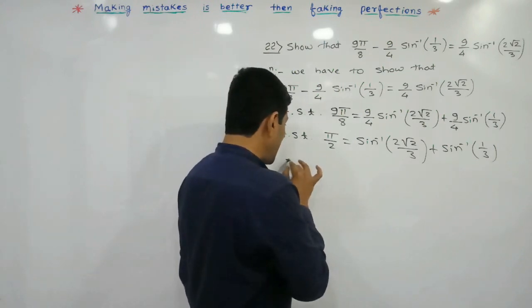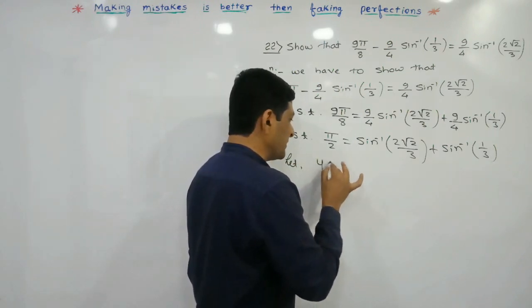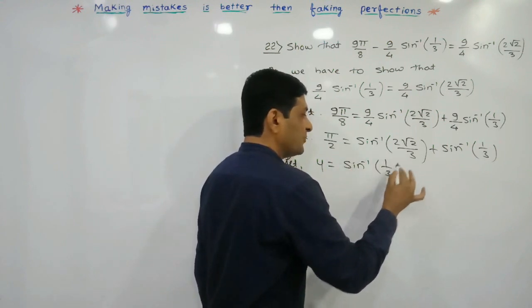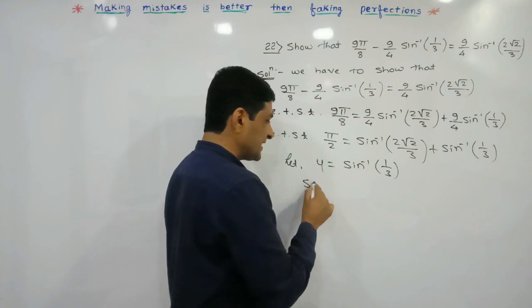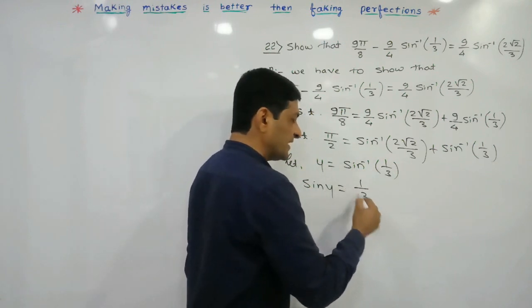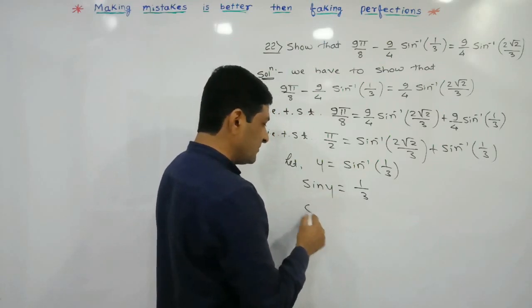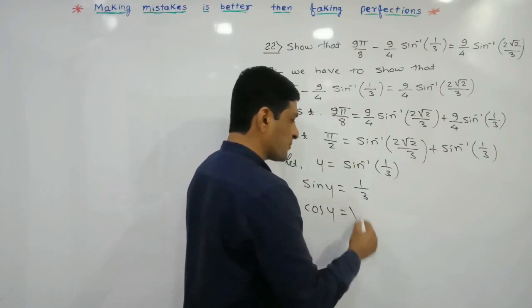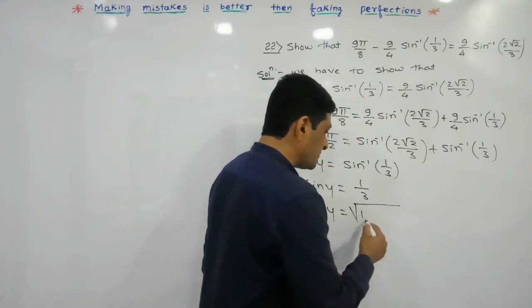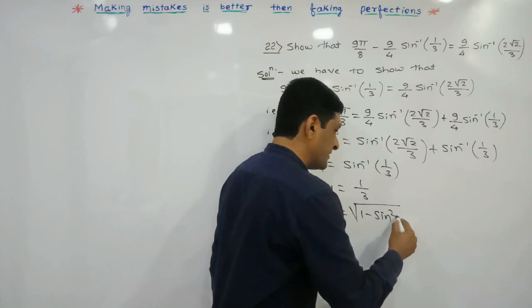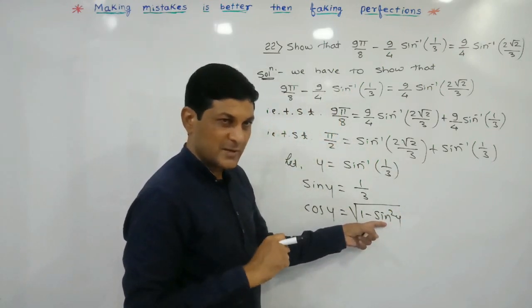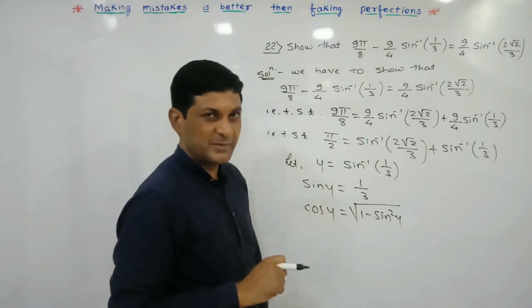Okay, so now I am supposing that let y is equal to what? Sine inverse of 1 by 3. If we are taking sine on both sides, on this side we will get sine y, and on this side sine and sine inverse will get cancelled, we will get 1 by 3. Once the value of sine y is known to us, try to find out value of cos y, applying what? Identity. Cos y can be written as under root 1 minus sine square y, because 1 minus sine square y is cos square y, and cos square y under the root will become cos y.